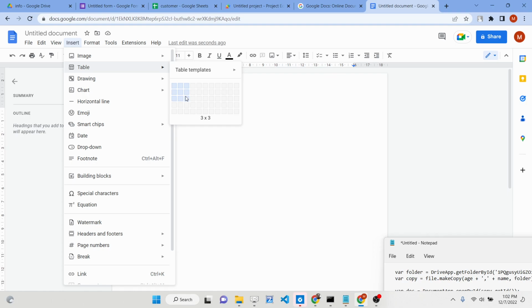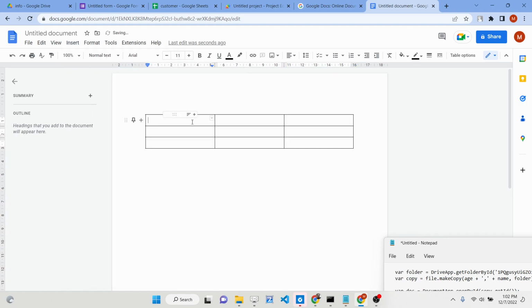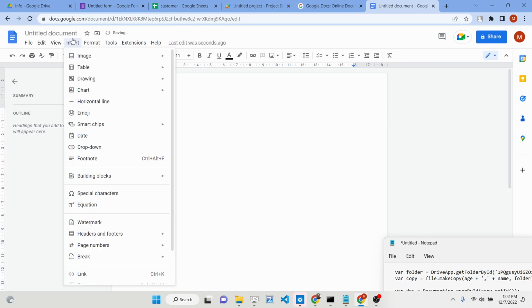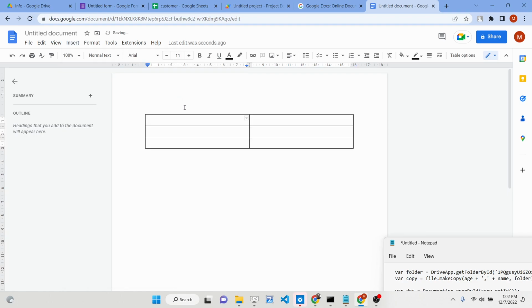Name, age, country. Yes, 2 comma 3, this one I need. So this will be name. Here you will place the name. This will be age, and this will be country.